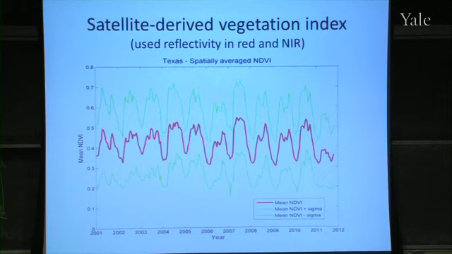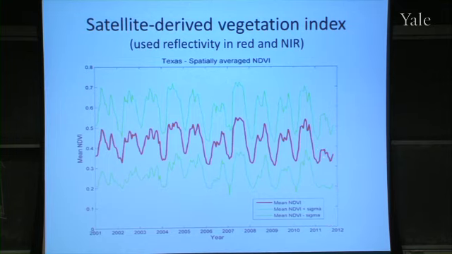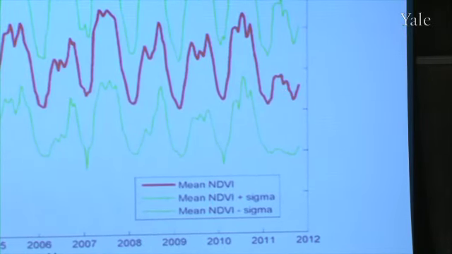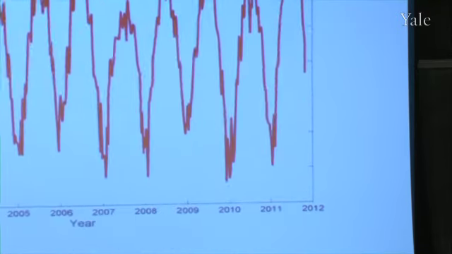I'm not sure I would say that there's a third one there, but in many years you see elements of a double NDVI maximum due to different crops, different land surfaces. It's not a simple smooth curve, even when averaged over the whole state. You see a little bit of this double pulse. I won't be saying much more about that. I just want to give you a sense of the quality of the data and what we can detect from it. But you might want to also notice the very last peak here, which is the summer of 2011. That's the drought that we'll be talking about today, a reduced vegetation coverage connected with that reduced precipitation.